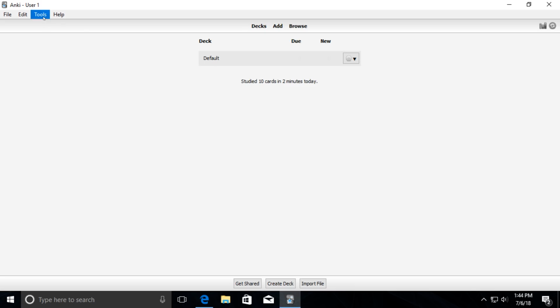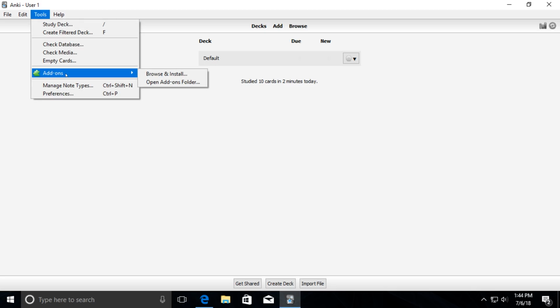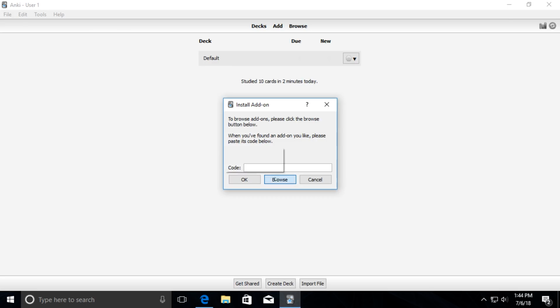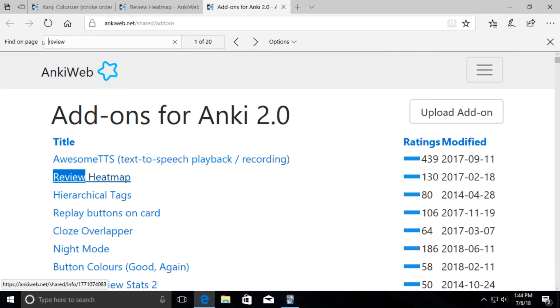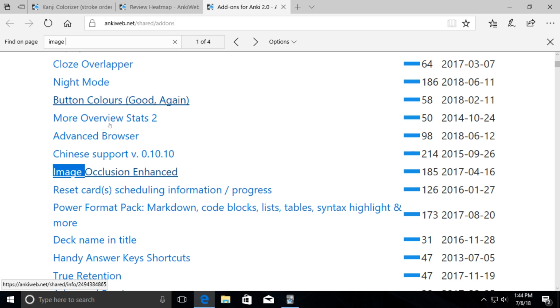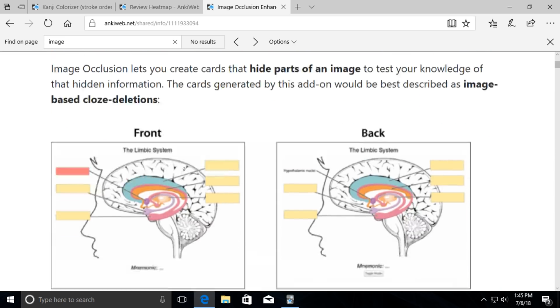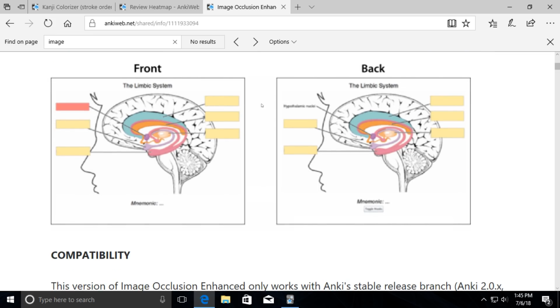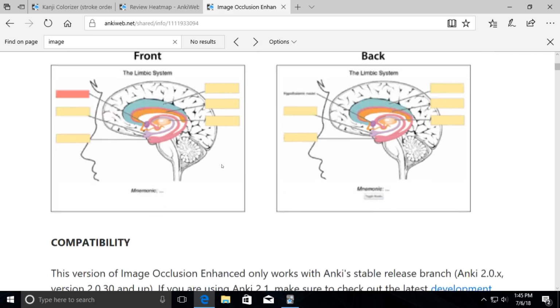And then I'm going to add one more that's going to allow us to use the clues, which actually stands for occlusion, but I'm going to show you that. So Browse Install and Browse again, and this one is going to be called Image Occlusion Enhanced. Awesome. And click on that, and see what it's going to allow you to do is take images and then blank out individual words and show them one by one.